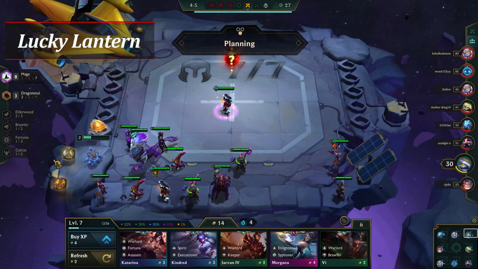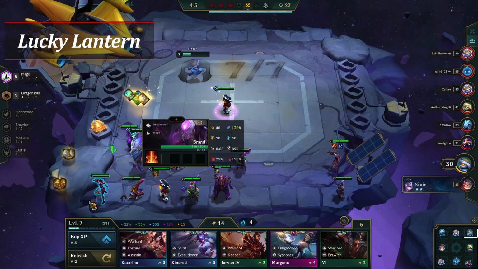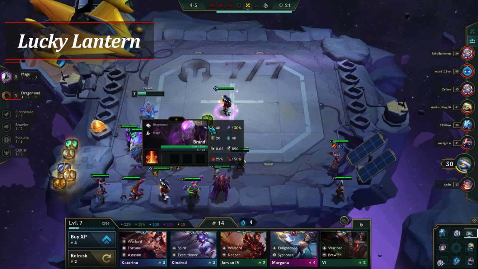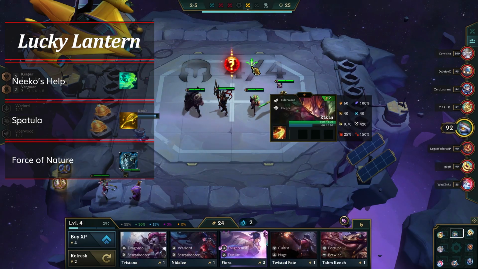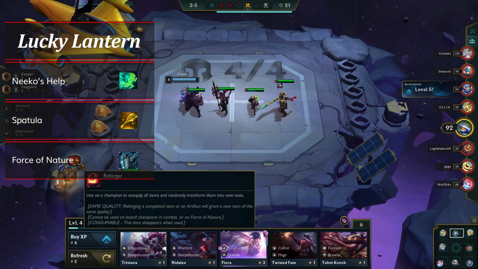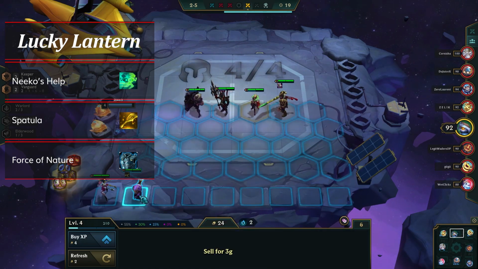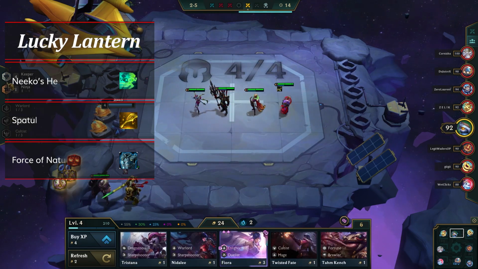First off, they're increasing the gold drops from the Lucky Lantern to have more gold. Second is a significant increase in the drop rate for rare items like Nico, Spatula, and even Force of Nature. Gold increases aside, the second change is where the fun is really going to be, as significantly increased implies it's going to happen a lot more often than not. So get ready for a lot of crazy games involving those items.